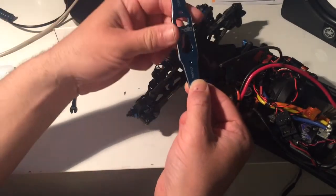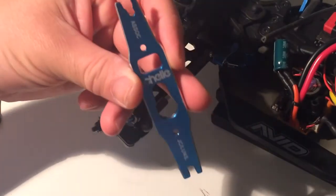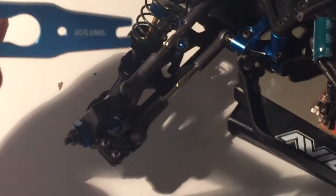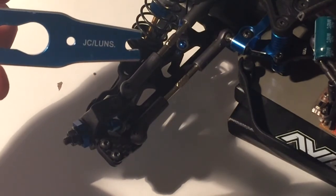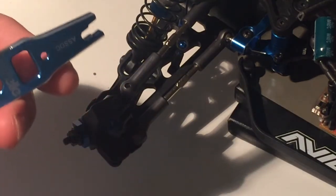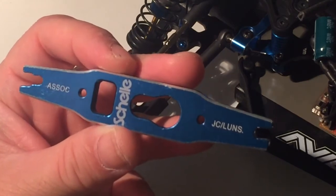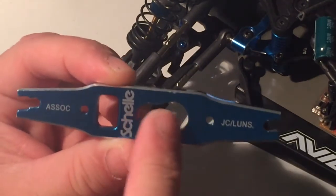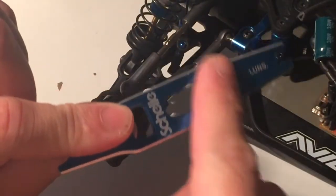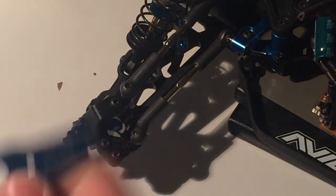But this is good because it also has a J Concepts, it has an end for J Concepts and Lunsford turnbuckles, and on the other side is for Associated. And it also has a tool where you can adjust your shocks. I never used it yet, but this area right here, you can adjust your shocks with. So that's the cool thing about this one.